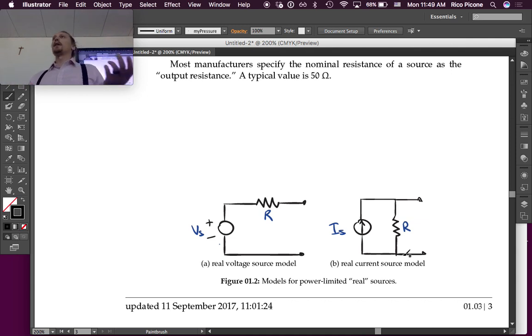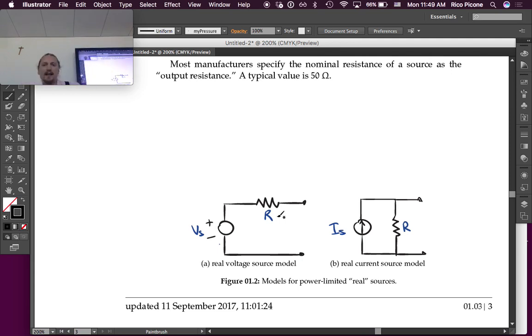And the effect this has is that it limits the power that you can supply. If you try to flow more and more current through this load, say you shorted this out, for instance, that would be the maximum amount. If your load was just a short, just a wire, this isn't going to supply an infinite current to that, right? It's just going to supply whatever Vs over R is as current. So it limits the power output.